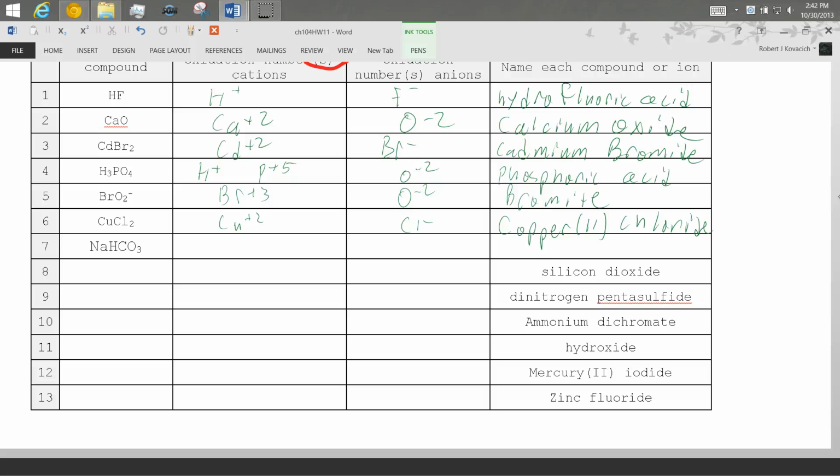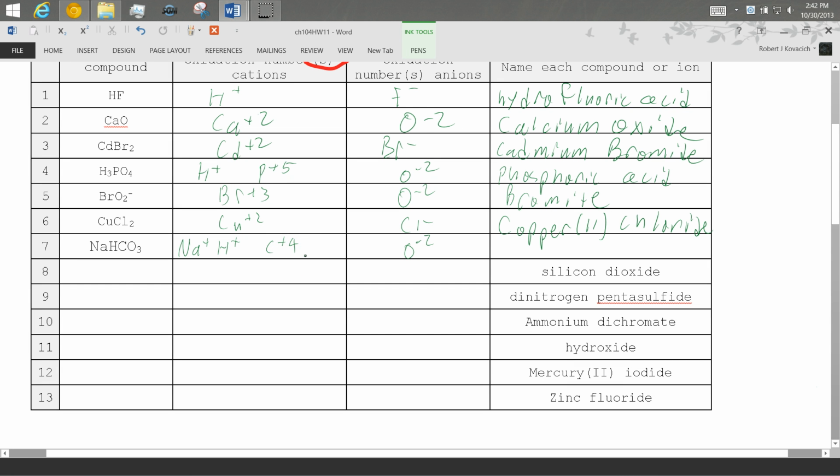Okay, positively charged things in this next one. List them off. What do we got? Sodium, it's a group 1 metal, so it's +1. Hydrogen's with a bunch of non-metals inside of that carbonate, so then it's a +1. The oxygen is a -2. So then that's -2, -2, -2 gives me -6. And now I've got a +1 and a +1, so then the carbon needs to be +4.